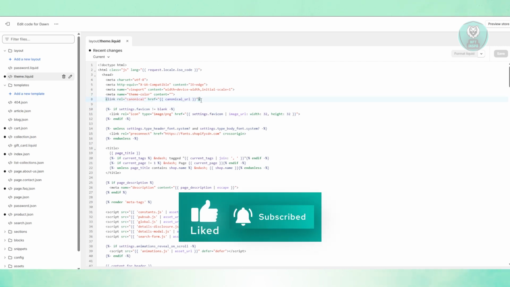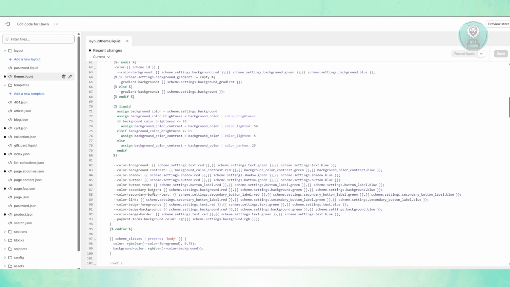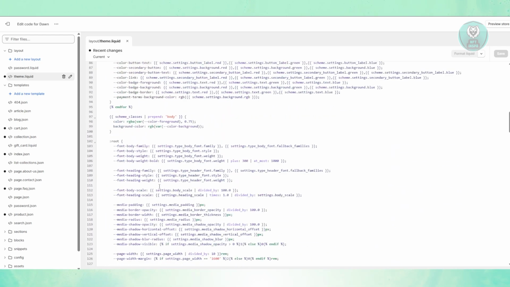For example, if I delete one of these tags, as you can see, this will cause major issues in my store. So remember to always include the ending tag that you may have accidentally removed or modified. Just make sure they are enclosed there. You may also want to backtrack your changes and see if that helps.